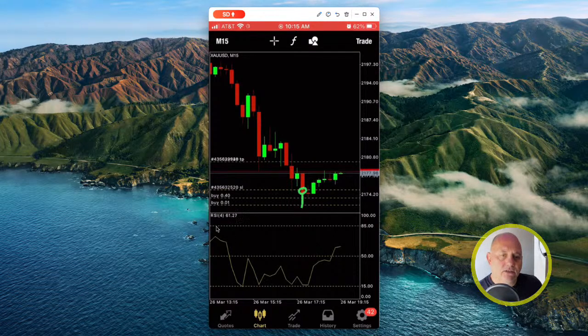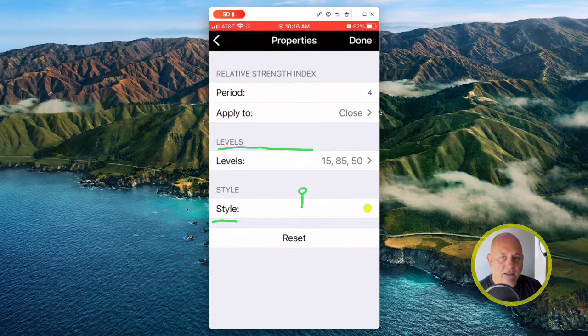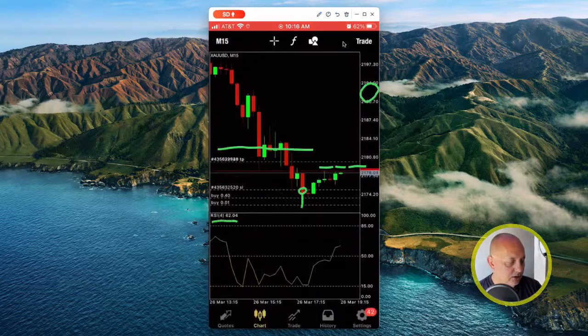What I'm looking at is the RSI with a setting of 4, not 14. The RSI, let me see if I can go to the indicators. So if you look at my relative strength index, I added to the chart, I set it at 4. The standard will be 14. 14 really smooths it out. I put the levels at 15%, 85%, and 50%. I like to see those, let's go look at that on the chart. So here's 85%, here's 15%, and 50% is the middle. You don't need the 50, but it kind of gives me a visual of when it's halfway.